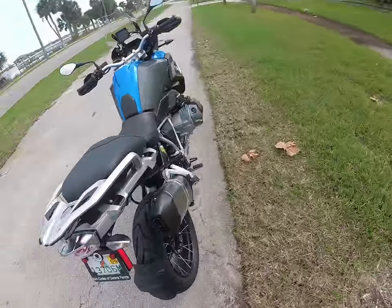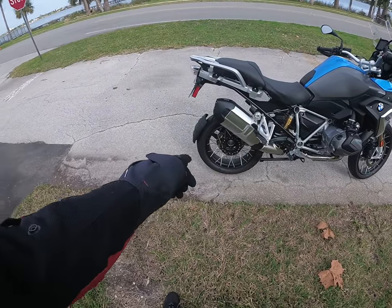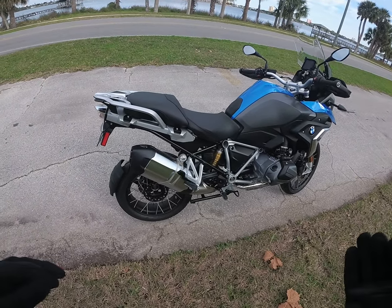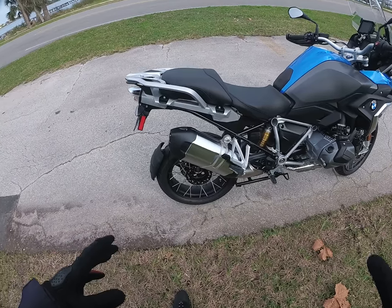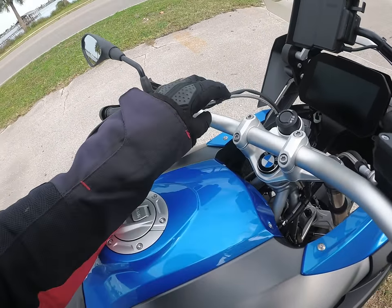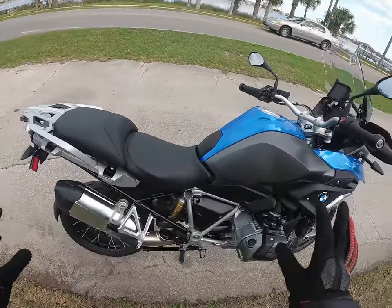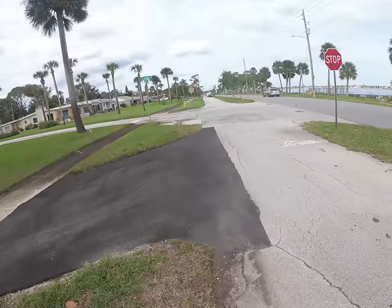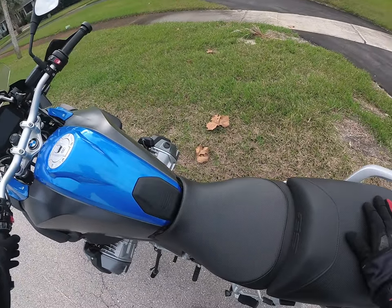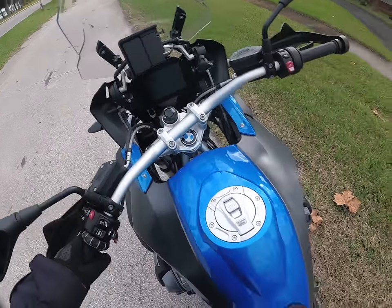And there's a simple on/off switch here. Most of this bike's suspension — if you look, I don't see any real suspension adjustments that I could do manually, because it's all done electronically. You can set it for a single rider, two riders, or a single rider with luggage. You can set all kinds of driving modes — the mode switches are right here, you can change all the different modes.